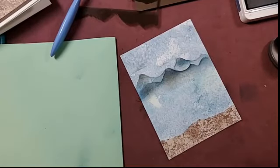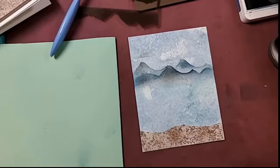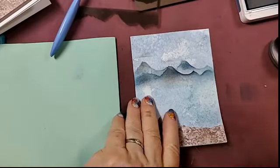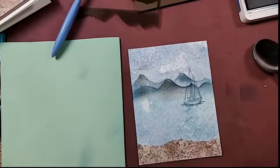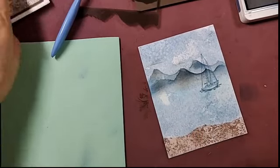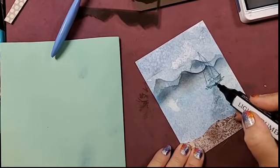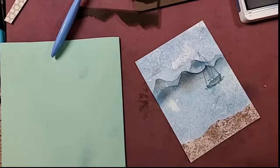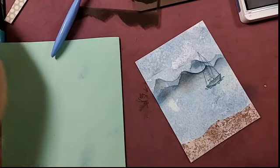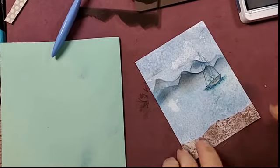Okay. Now we're going to take the ship, and I didn't want it to be real dark, so I did it in the misty moonlight. And I'm going to put that right there. And then take the light crumb cake. And we're just going to color in the boat. And then take the pool party. But I'm going to grab the dark pool party. Like that.